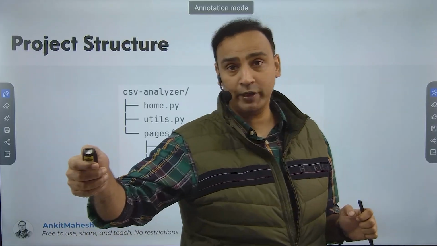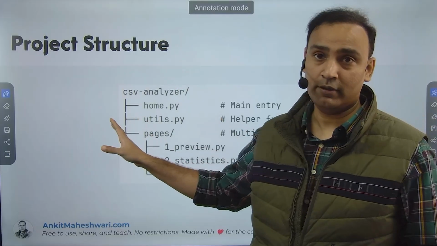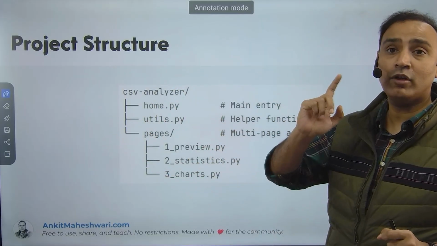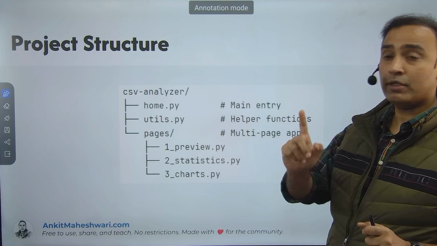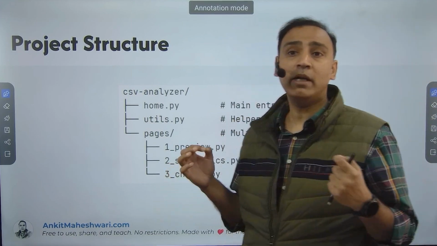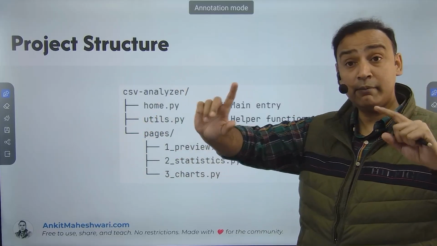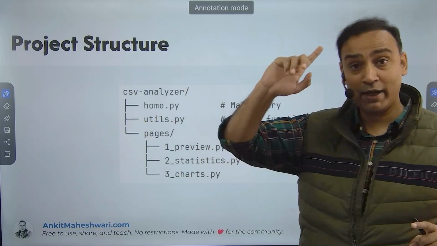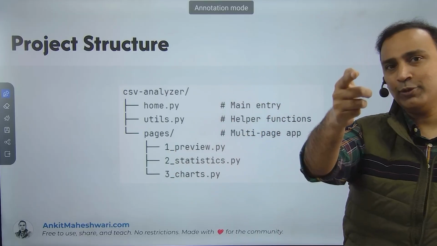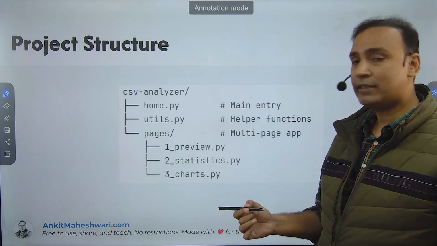One last thing before we actually go into the code, look at the project structure. I always put a lot of emphasis on structure and architecture because for me that is non-negotiable. If we want a multi-page app, we just cannot throw files anywhere. And Streamlit is opinionated. I have always said this, Streamlit is opinionated, just like you are also an opinionated programmer. So Streamlit is also opinionated, which is a great thing.